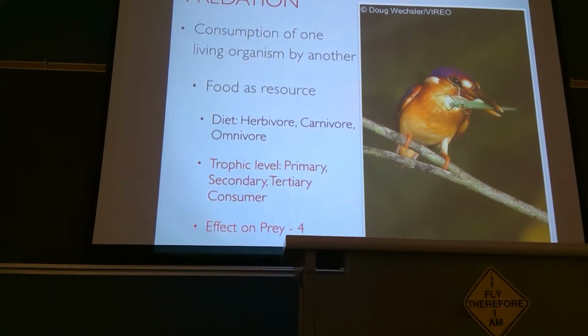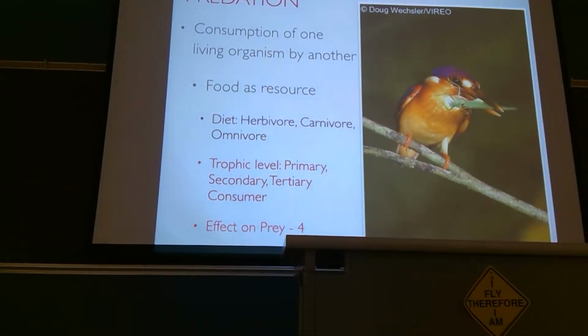Do they kill it and eat it? Do they wait a while to kill it? How long do they feed on this? That affects the prey populations. It also affects the predator. How soon do they get access to these calories? How often do they need to kill something in order to be able to utilize their resource?